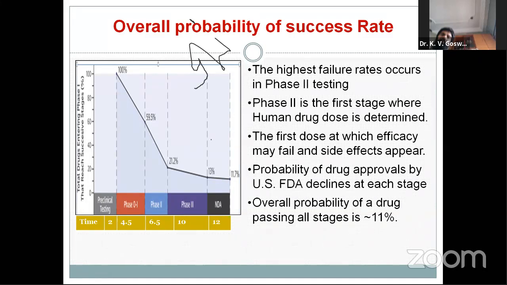But we just have to remember, once this process is done, the product is in the market. And that means a lot for the sponsor, for the subjects, for regulators. So there's a lot of coordination that needs to happen in order to bring the product into the market.